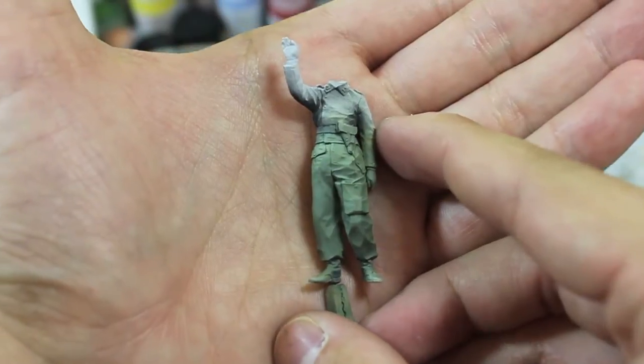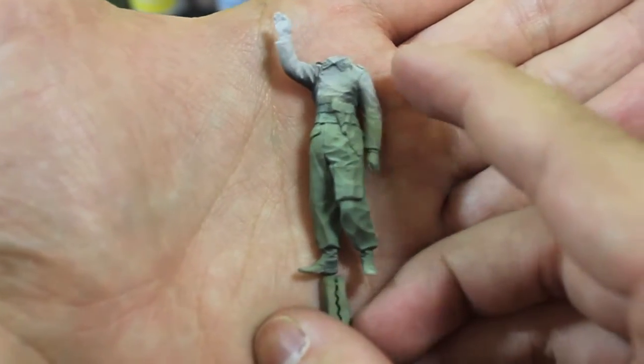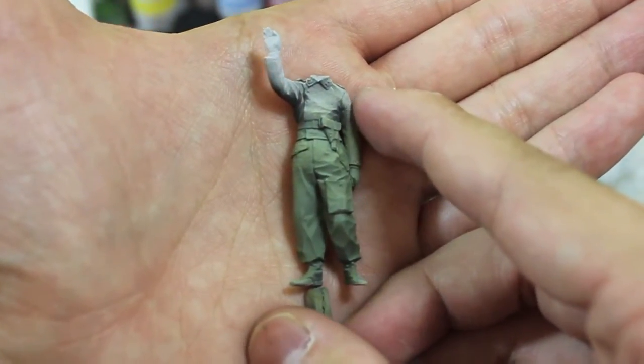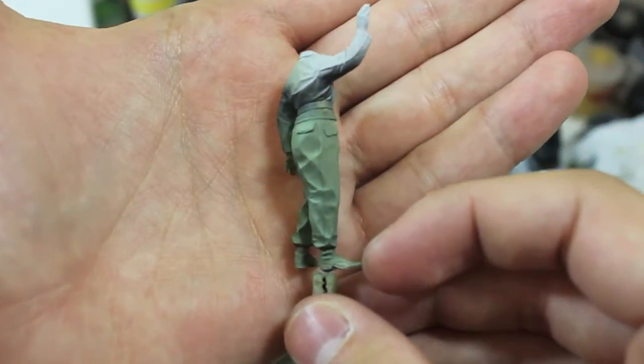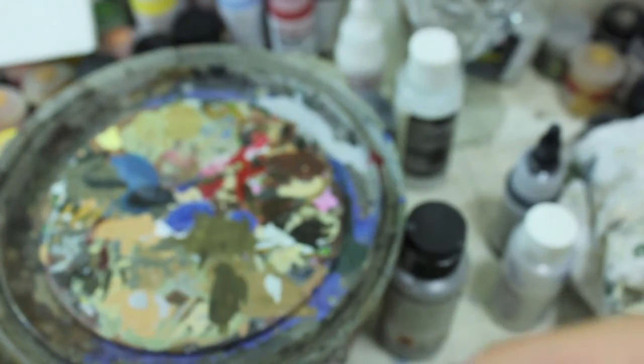Of course, I am still expanding my Model Air collection, so I need to get some basic neutral grays for the uniforms, but that'll be coming up. And one more thing before I finish the video off.